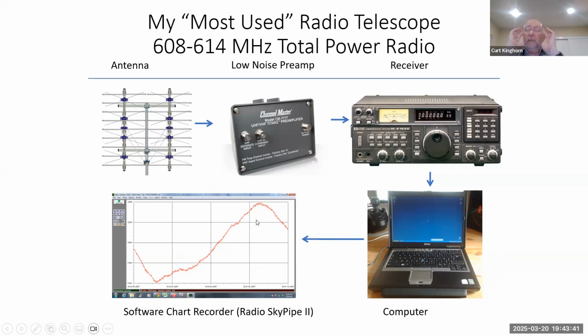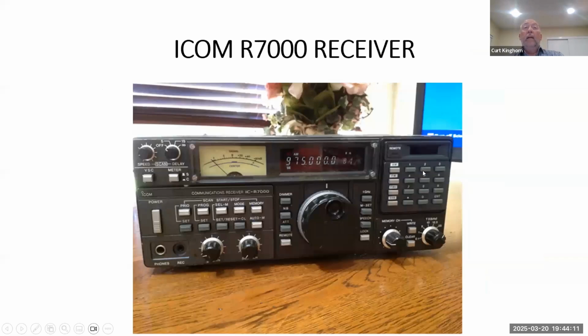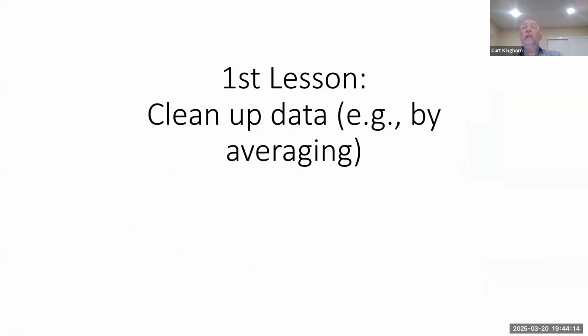Now I do drift scan, which means I point the telescope either north or south at a particular declination, and I just let the Earth's rotation aim the telescope. I typically take data when I do drift scan about once every minute. The image you see on the left is actual data. When I first started, I didn't know what an actual data signal looks like. That's what one looks like. And this is in my backyard, where you can see I was taking data. And there's the ICOM.